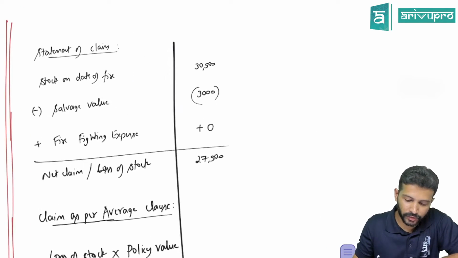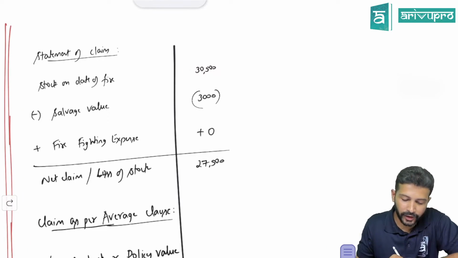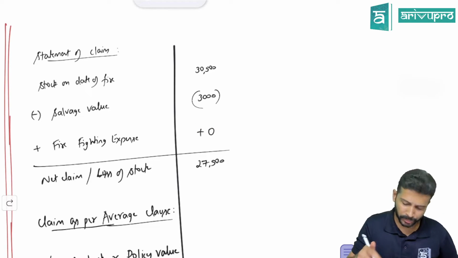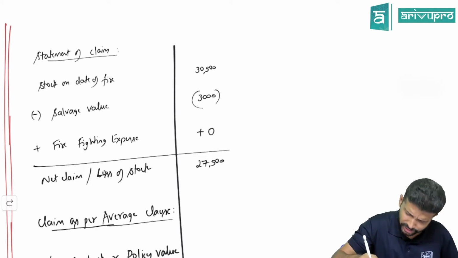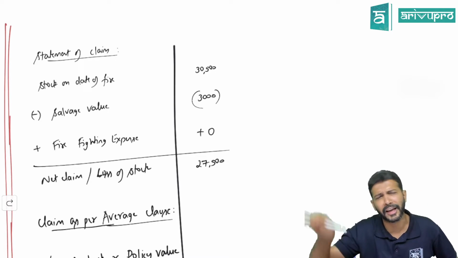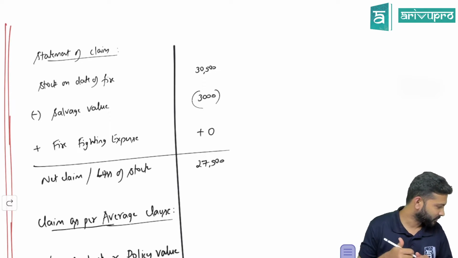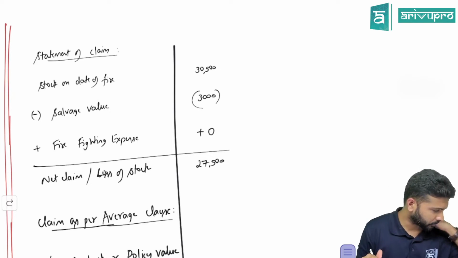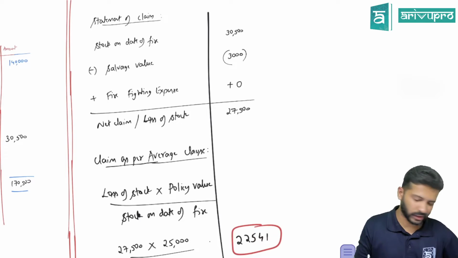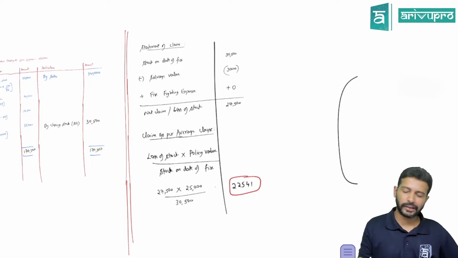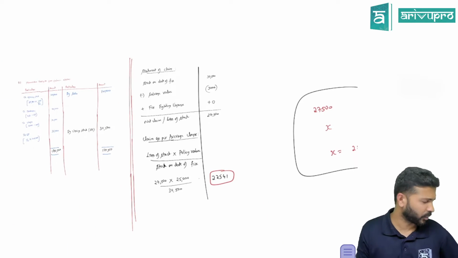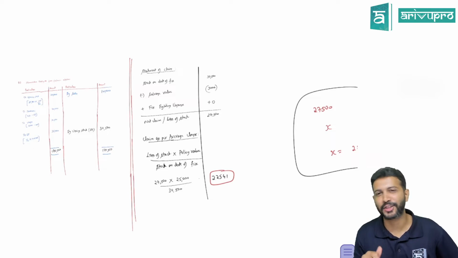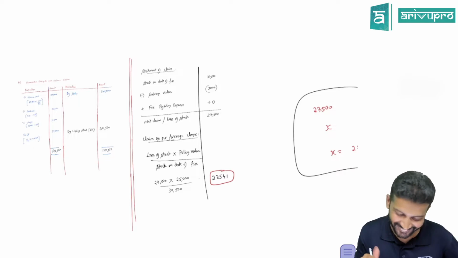Somebody is asking, sir, we have taken policy for 30,500, but firefighting expense is there. That will generally be allowed. Okay. But don't worry about anything else. Just fit the numbers into the format and recalculate. Fair enough. Is the formula required to be written? Write it ideally, I would say. Institute, they write it in every problem. So I suggest you write it. If I was invigilator, I would have given you marks, but I have normally little extra sentiments for students, so I will give. Okay, not necessary.